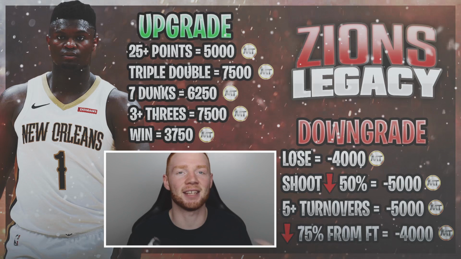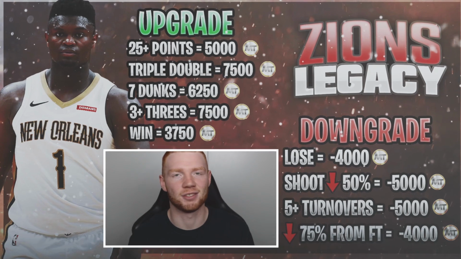So here's the upgrades and downgrades. For example, if I get 25 or more points with Zion, I get 5,000 MT, a triple double 7,500. I think you guys get it. There's also the downgrades too, but we ain't gonna do none of those. That's a joke, I definitely will.